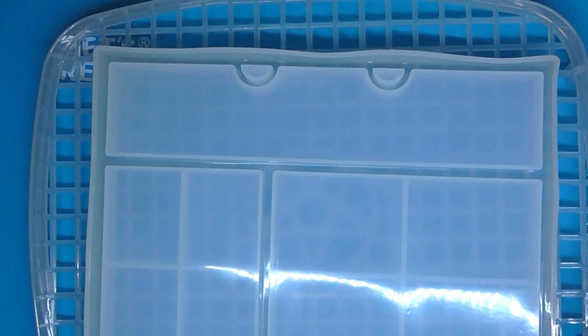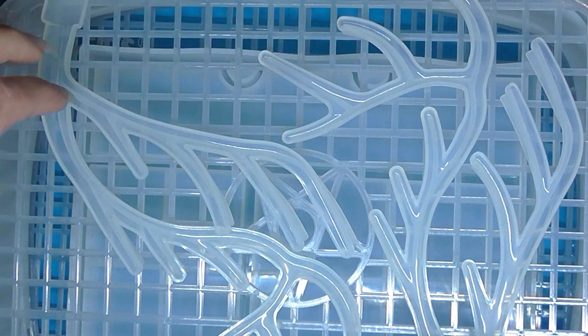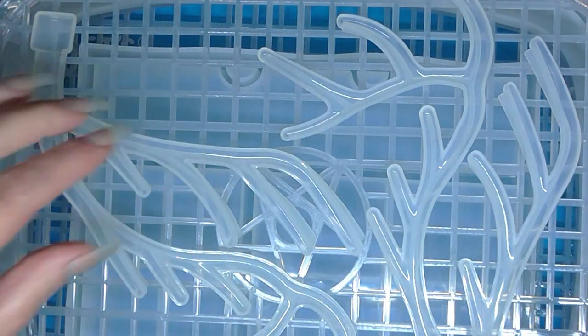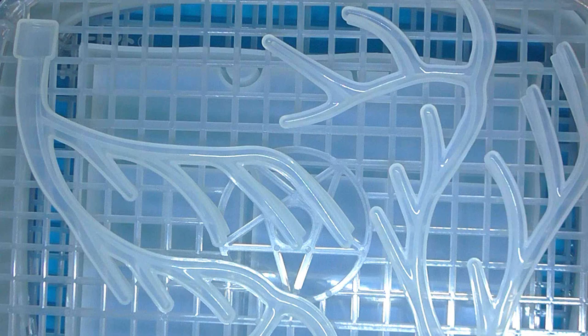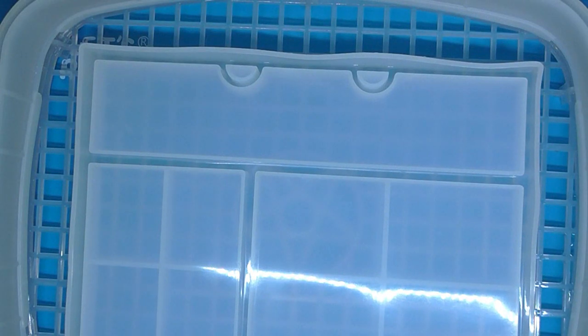I'm doing this one first, and then on the next tray I have got the antlers. I don't want them touching this, well, it doesn't matter if they touch the sides, I suppose, but they need to flow where they want to flow without me holding them, you know what I mean? Earrings and stuff have got to be able to fit on all of the stem things. Okay, so I'm going to leave them to last.